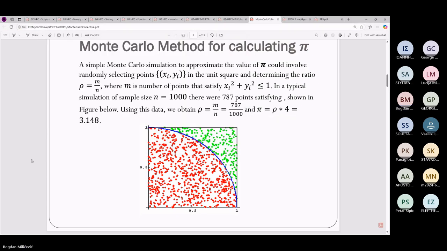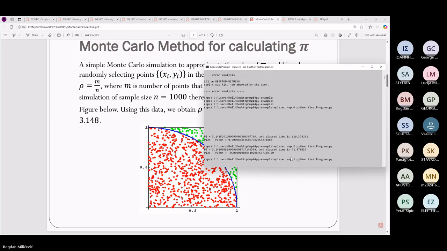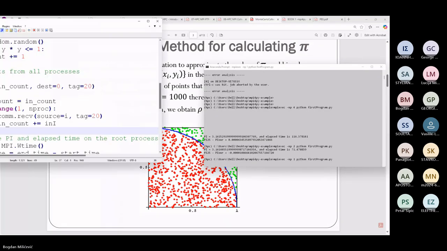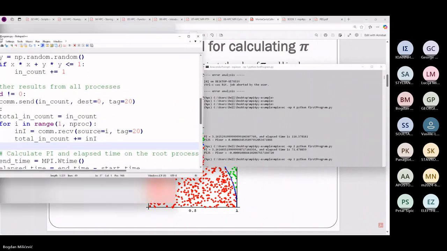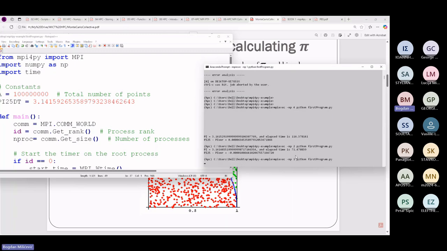Let me do this. Okay, so in this case, actually, what was faster with 2, and if we say with 1, maybe with 1 it will be slower than 2, but faster than 4. We don't know yet until we check.